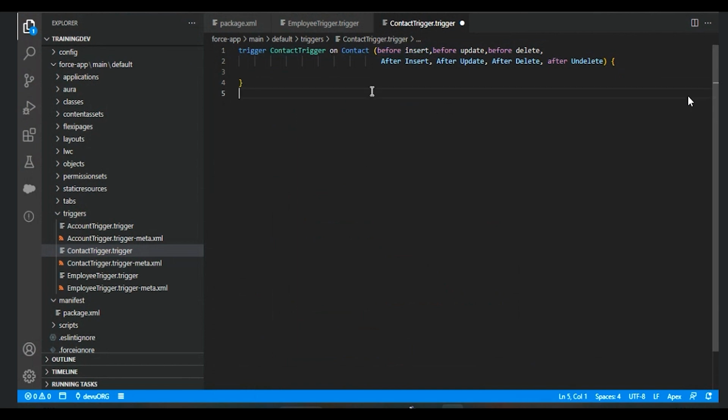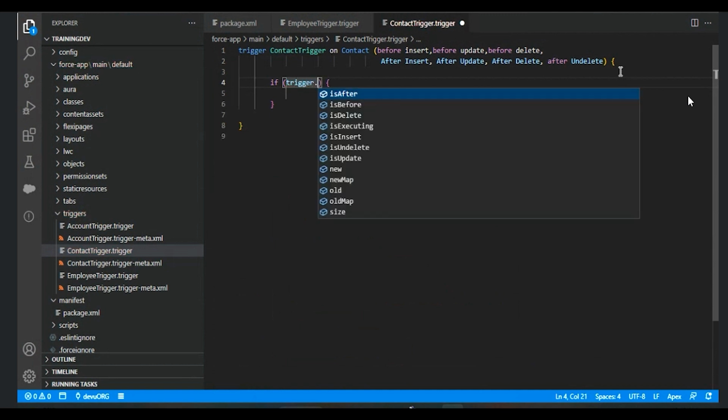So that's the reason we are declaring all the events into one trigger, and we can execute the logic based on our events by using the trigger context variables. I have explained the trigger context variables, right? What are the trigger context variables?